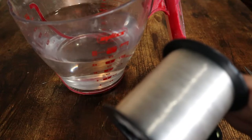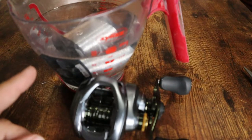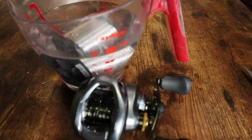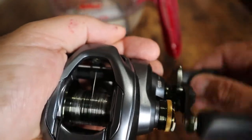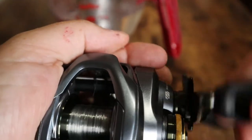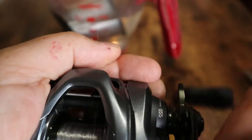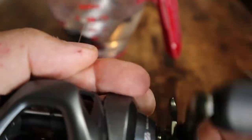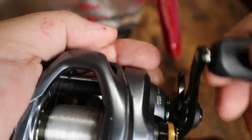Next I will take my spool of fluorocarbon and drop it into a measuring cup with hot tap water — not boiled, just hot from the natural running of your sink — and let it sit for about 30 seconds. The warm water is going to soften the fluorocarbon just a little bit, helping reduce the line memory from the bigger spool and pair it with the spool on our reel. Then I run it between my fingers holding the line straight in front of the reel. The cool thing about this one-person operation is your spool will literally sit and spin in the water in the direction we need it to go, because we tied the line on in the right direction, providing enough friction so you don't need a second person holding your spool.